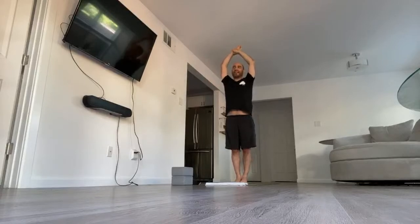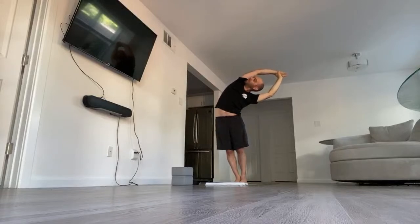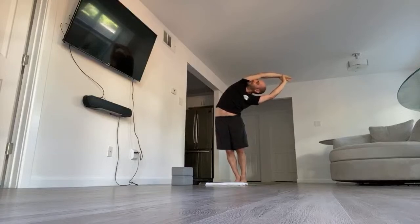Grab the right wrist. Inhale, lengthening. Exhale, side stretch. Your feet are active. Your legs are engaged. Mula bandha is engaged. Side stretch. Hips going to the right, arms going to the left. 3, 2, 1. Inhale, come up. Exhale, release. Bring your feet wider apart.